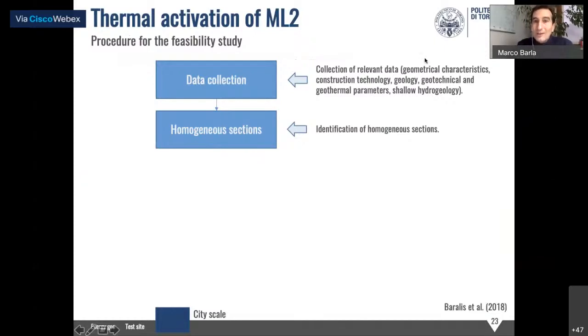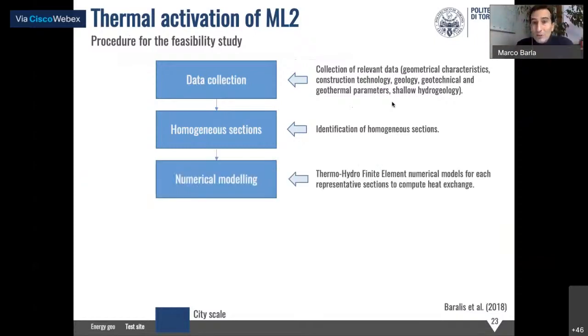This was, of course, related to the investigation stage during the feasibility design. But of course, if you do a feasibility design, maybe you're not going to measure temperature everywhere. We had to do something more than what you usually do in such a situation. For example, measuring temperatures and thermal conductivity in different locations along the city. Then we worked as we used to do when we design a tunnel under a mountain. We divide it into sections which are more or less homogeneous. We usually do that from a geotechnical point of view. Here we did it from a geothermal point of view, if you want.